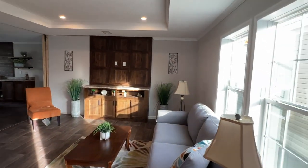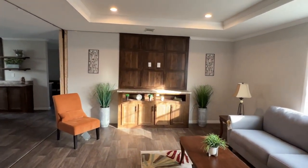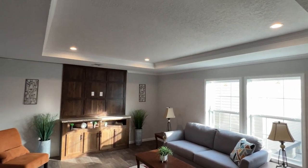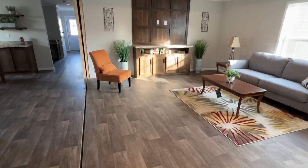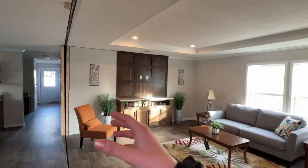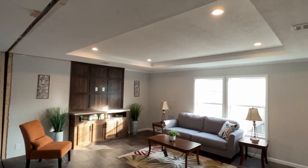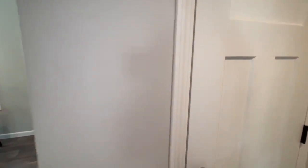So we walk in and we've got a really big living room — they've got some other cool stuff to see down there as well. One of the first things you've got to notice is the tray ceiling right here. Now this home is not trimmed out — that's why you see all that exposed. Once this home is set up, everything will be tied together with trim, sheetrock, and everything. So don't worry about any of that. And what is this — a nice little coat closet right here.